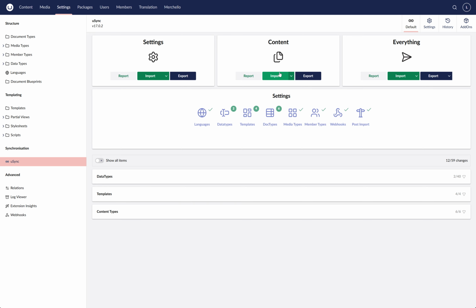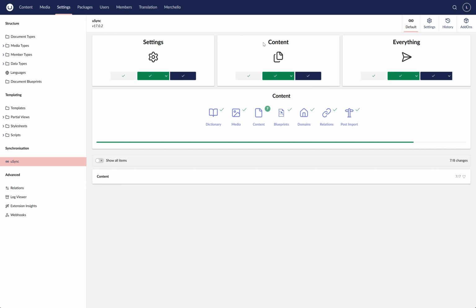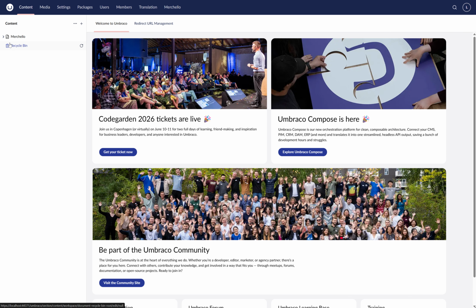Once that's done, I now want to import the content. Great. Now, if I go to the content, I should see the website there. The only changes we need to make are for the collections themselves, because usync has an ID that's created from the previous install that I did. Obviously, this is a new install, so when it's created in the seed data, the accessories and the bags and everything, it's given a new ID.